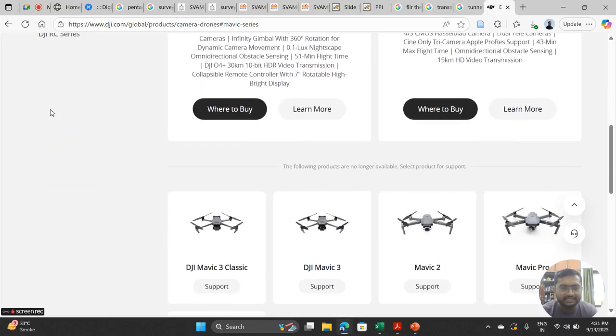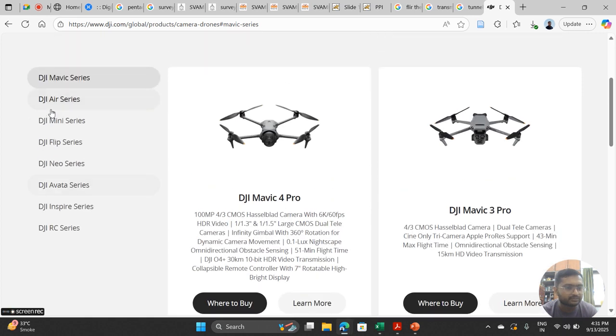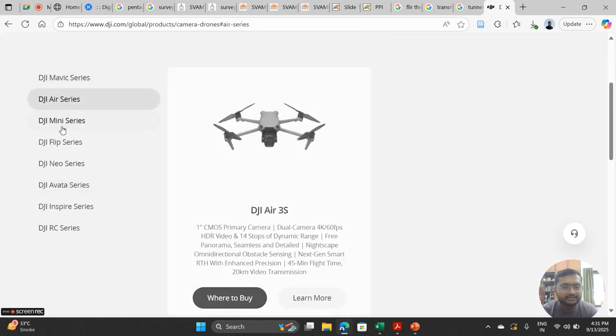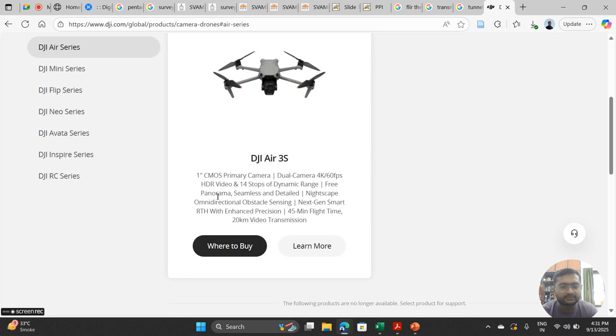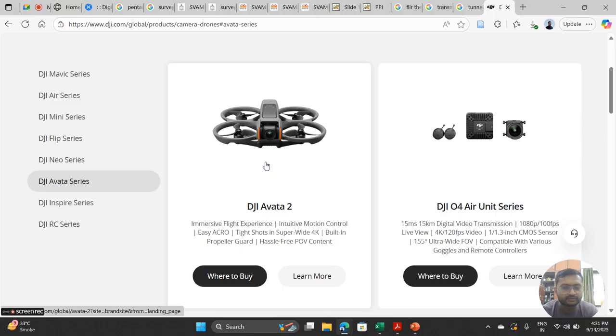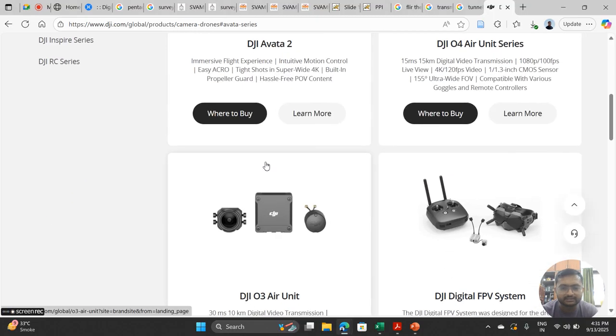They are mostly banned in India, though now they are available to some extent. But you can check what kind of sensors they have, how much weight they have, what the gimbal specification and camera specification are, whether obstacle detection is there or not, and what the flight time is. Here you can see this drone is offering 45-minute flight time. If you see this kind of drone, it may have some good things compared to the other normal drones.